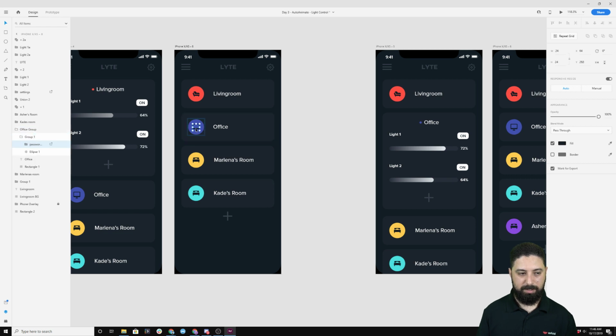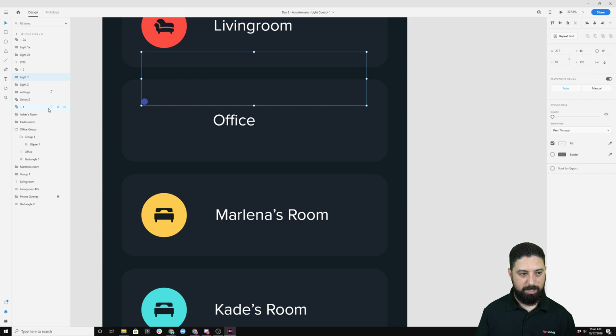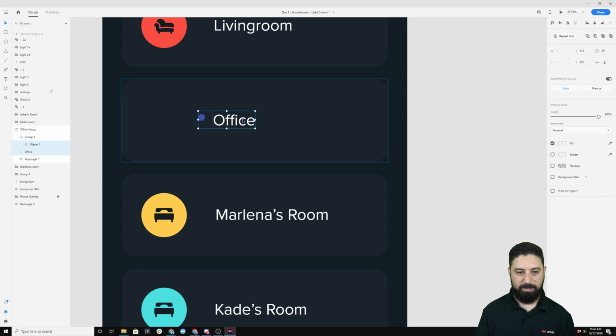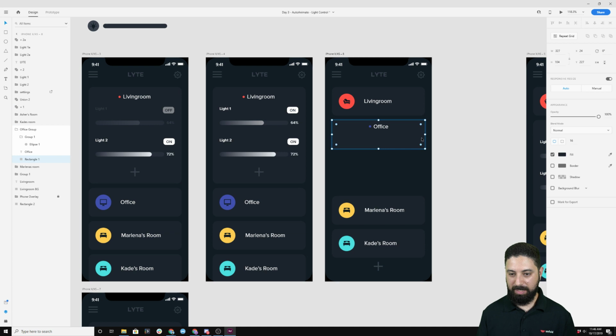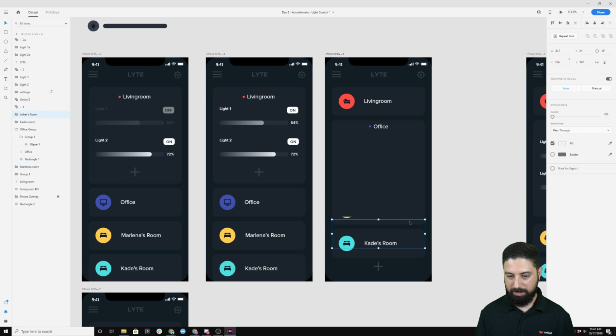And then I'm going to come in here. I'm going to delete the icon. I know because I'm using that 8-pixel grid system, this is going to be 8. Whoops. And let me go back here. I've got my ellipse. And we'll just center this up really quick. We're going to go 8 pixels. And then same thing, I'm just going to pull this to center. And I'll just do this quick at the moment, but my OCD is killing me that it's not on the 8-pixel grid. All right, cool. And now we're going to pull these down. I know I want this to be 350 in height. So these need to go down a bit further.